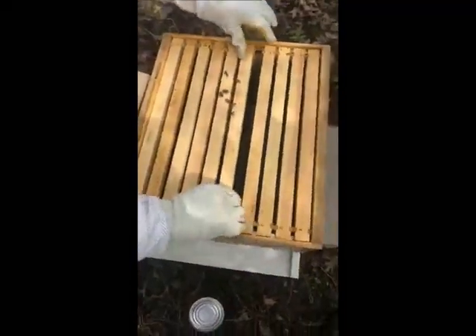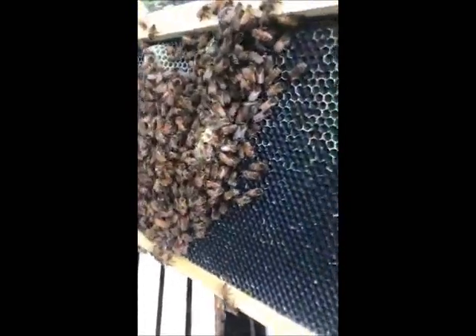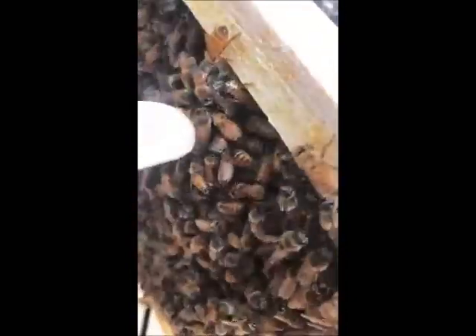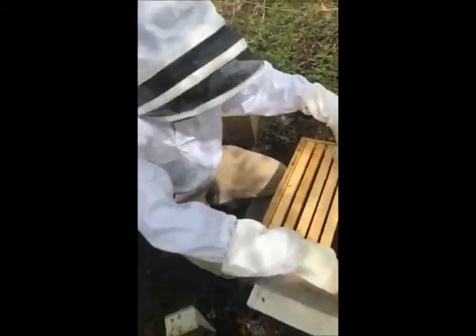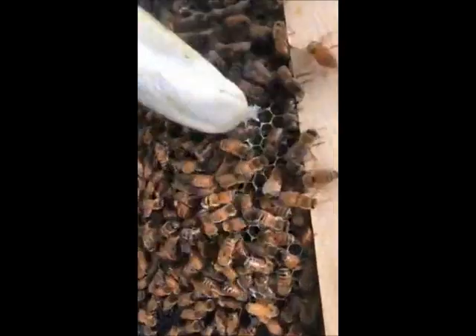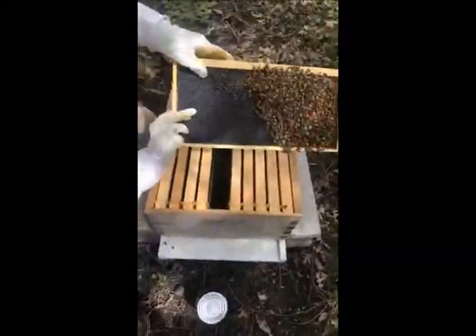Let's go ahead and take one of these frames out. Oh wow, there's a little more development than I thought there'd be. You can see the bees have already started to make comb through here. I don't see any eggs in that comb quite yet, which is okay — that's normal. Is that honey up there already? Yeah, there are actually already little bits of honey in there. So the bees are starting to produce, which is nice. Bees do eat their own honey — it's not just for us. A healthy hive can make 100 to 200 pounds of honey in a season, and they eat that year round as their food stores. This comb here is actually filled with a lot more honey. They're starting to make it. Very nice home development. Very nice honey stores.